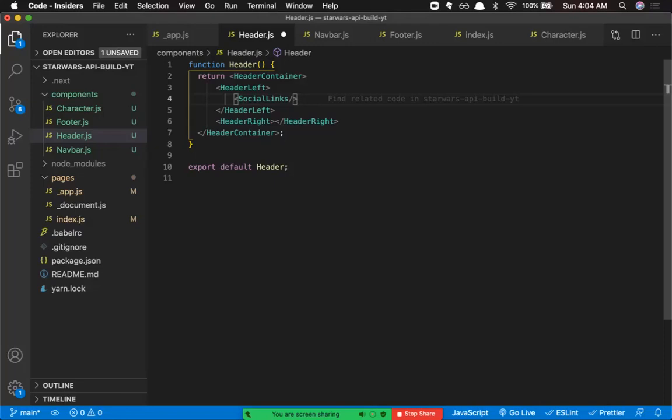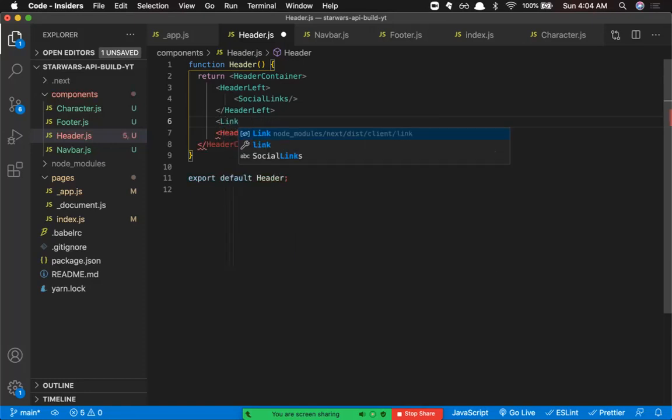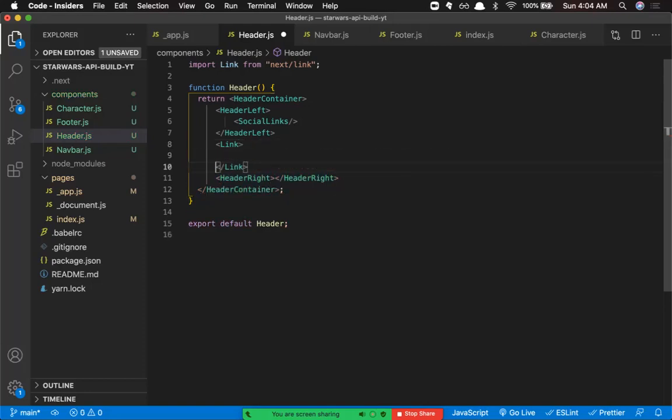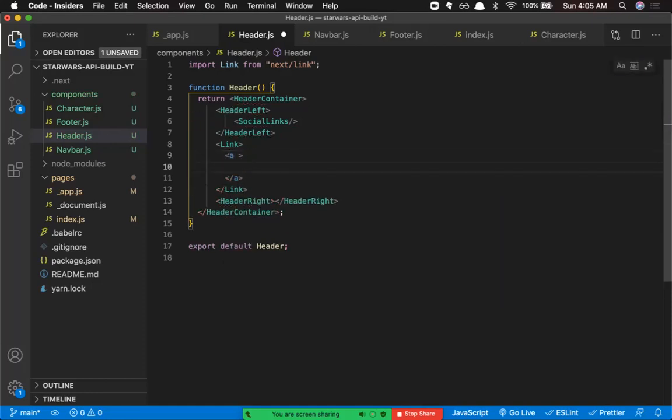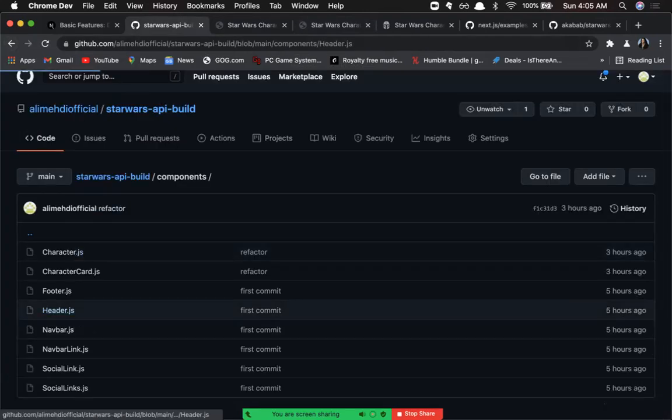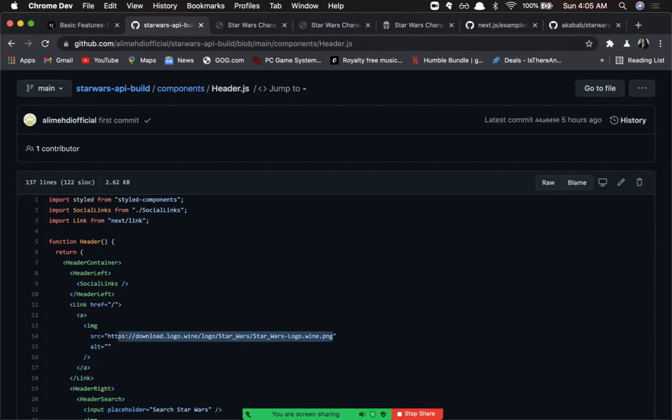So this is going to be called social links. Then outside of my header left, I'm going to be having a link. And again, you guys might have guessed it's going to be Link from Next. And it's going to be having an href. Again, since I want to style this, I want to have an anchor tag, but without an href. Inside of my anchor tag, I just want to have an image, and the image is going to have a source, and that source is going to be for the Star Wars logo, right? Let me get back to my header and let me see the source here. So this is going to be the source, and you guys could pretty much copy it. The GitHub repo is obviously linked in the description. Just copy everything which you want to. This is going to be the source.